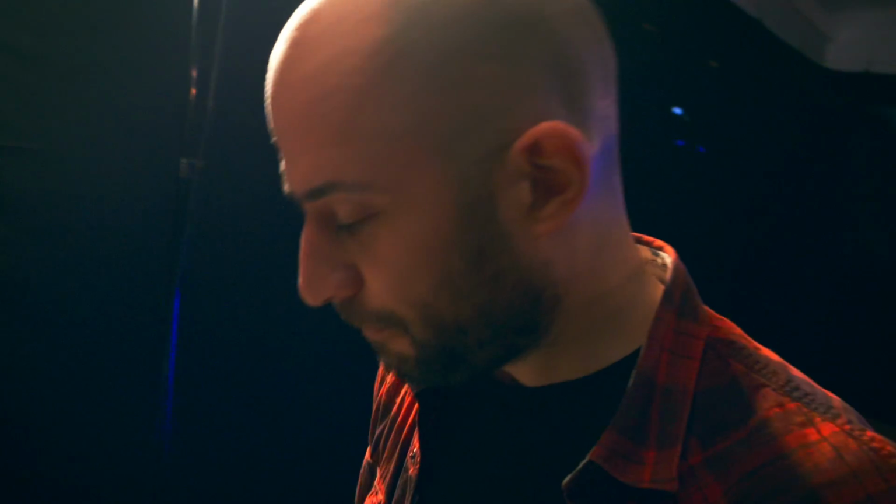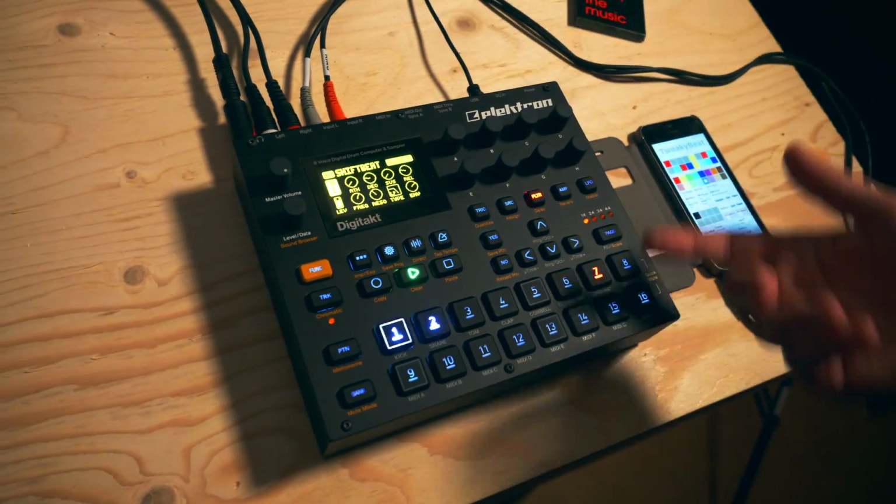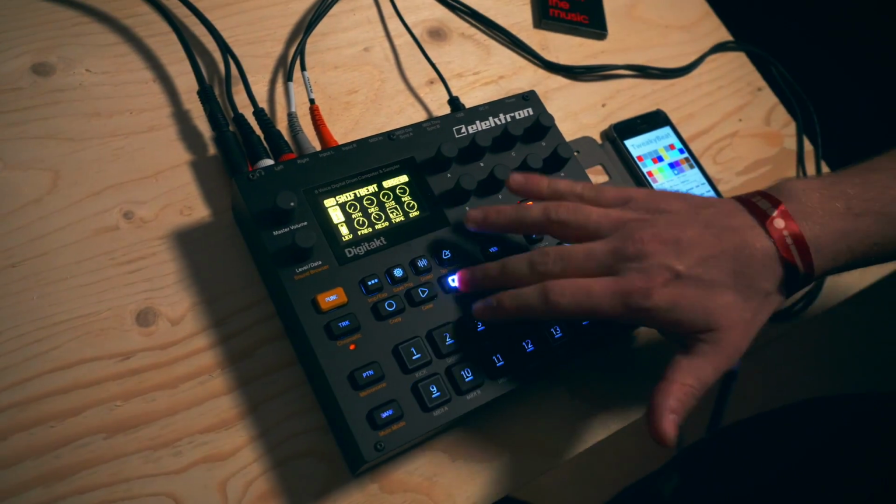It's pretty cool, really. And notice that when we changed to another pattern, everything just loaded instantly. The BPM, the samples, the settings, it's so easy. And the pattern that we were making before, we can go back to it. And here it is. So I don't need to worry about anything. Everything is stored in the pattern. And that, I think, is really, really cool.